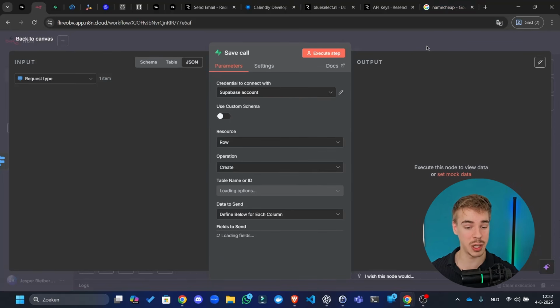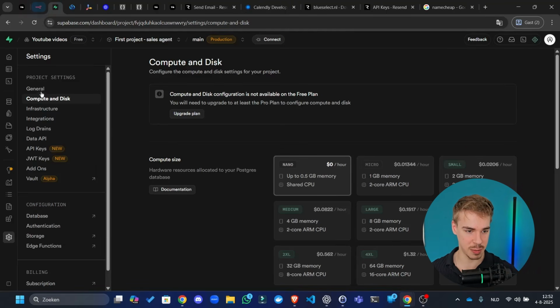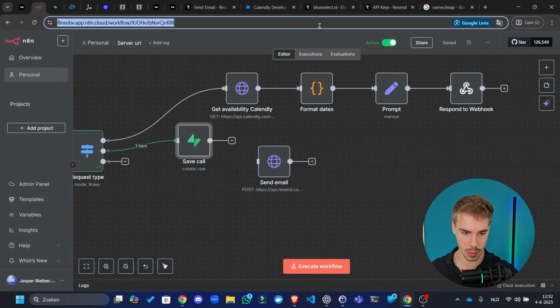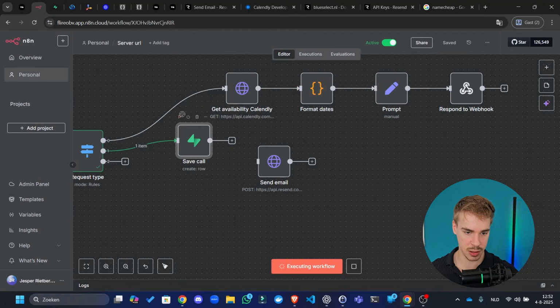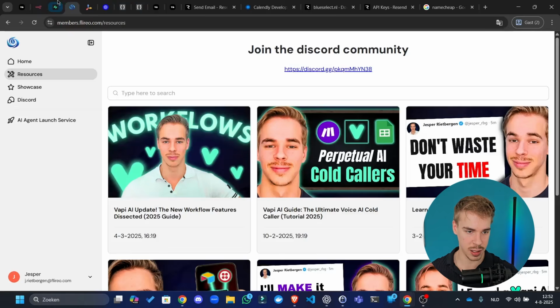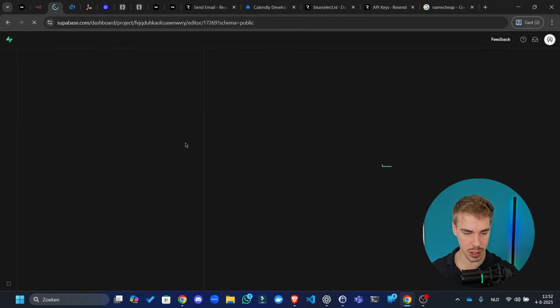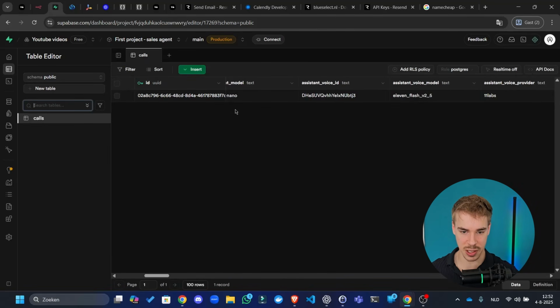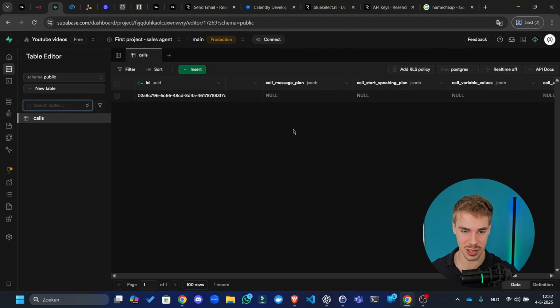Okay, just for the speed of the video, we're going to assume that all of those fields are populated, or we can actually test it by adding a row because we already have test data. So let's click out of this, and then click this, and let's see what the row is that we got. All right, perfect. As you can see, we got everything we need from the call. That's perfect. We can use that in our automations.